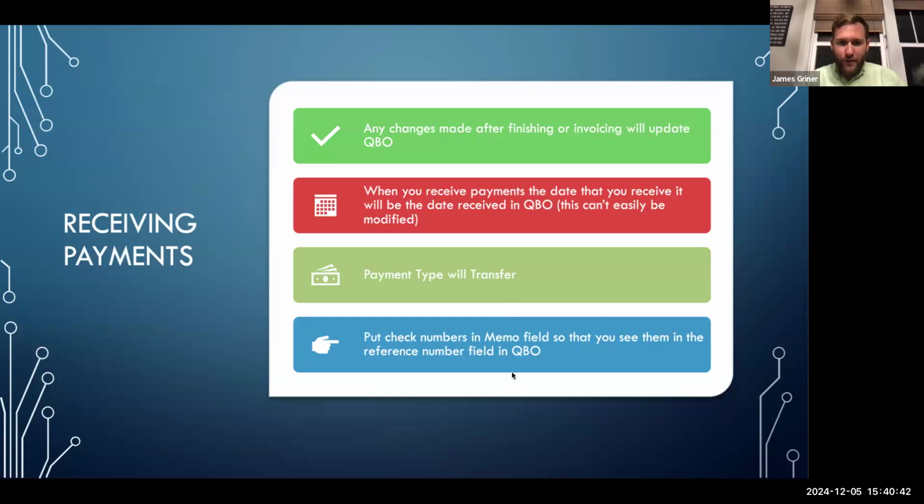And then Jessica also asked, if we have taken a deposit, the job gets canceled, and we cancel this job in HCP, how do we make things jive in QB? The deposit check has been deposited, and now we have to issue a refund, so we can't really delete the invoice from QB. I've had issues with HCP showing that no money is owed, but QB showing money is owed. How do we reconcile that?